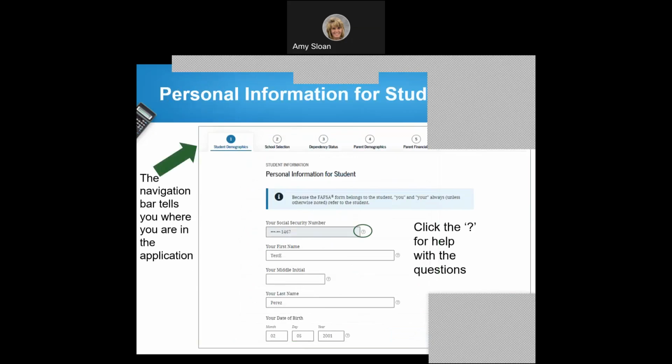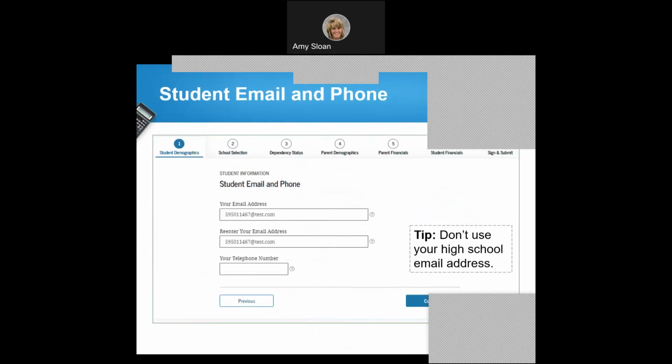You can see at the top of the form, the navigation bar tells you exactly what section you're in. So just remember to always look up there, because a lot of times parents get confused on who's supposed to be answering the questions. A tip is it's the student's application, parent, and you're providing your information. And as you can see, we start with the student demographics. So if the student had their FSA ID created prior, this is going to populate in there as soon as they put it on there. You're going to get to the school section. So, student email section.